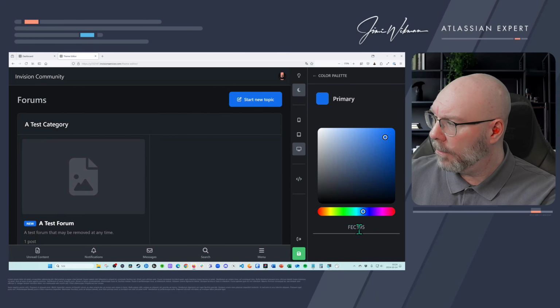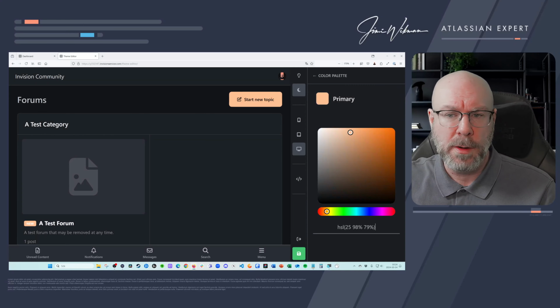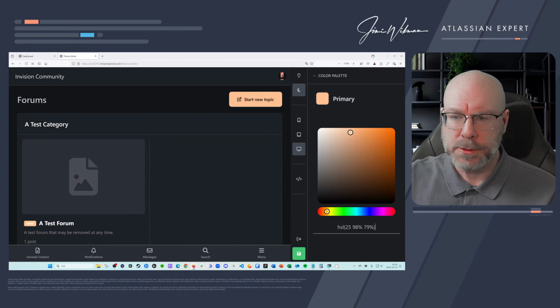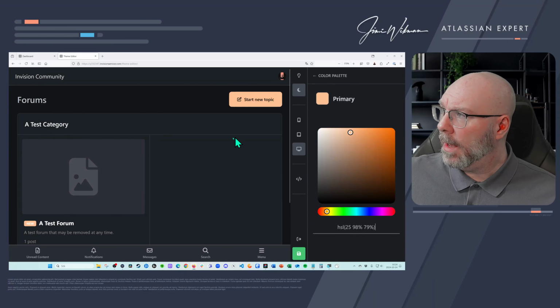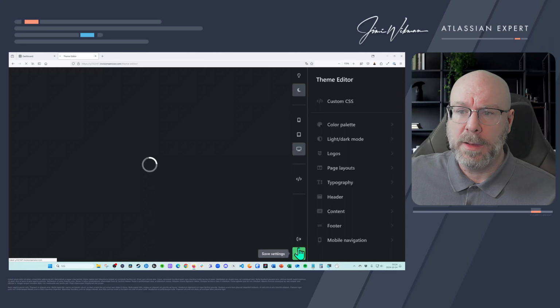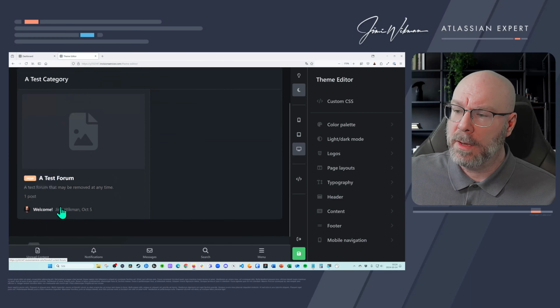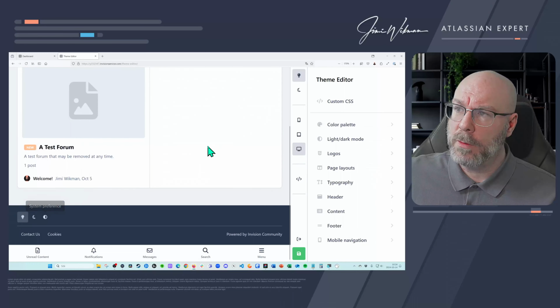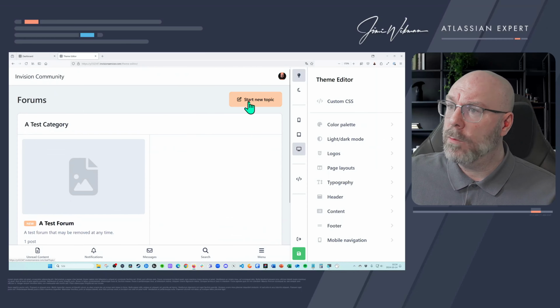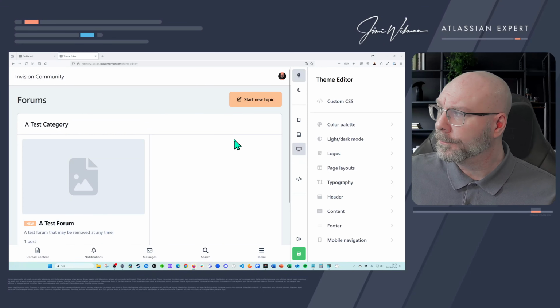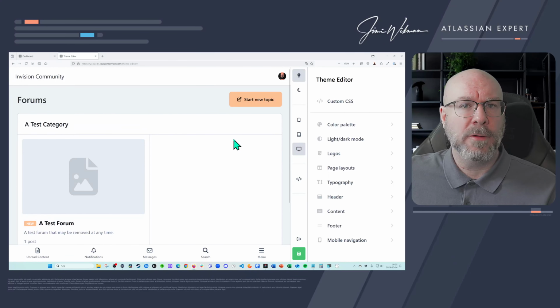So I'll do the same thing for the dark one. You can do this with different colors, of course. If you want to have one color for the dark one and one for the light one, you can absolutely do that. You just need to change these colors. So there we have it. Now I just changed the colors, and if I save it down here, it will be active for my site. Anything I look at now in light mode and dark mode will have my new branding color. You will see it everywhere where we have the branding colors. So this one will be the first setting that we need to do.